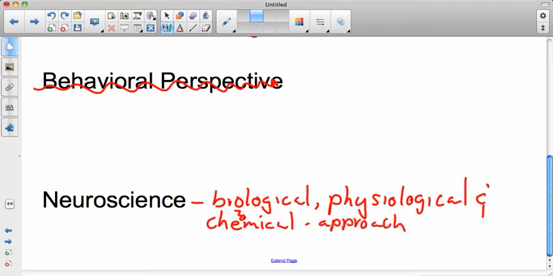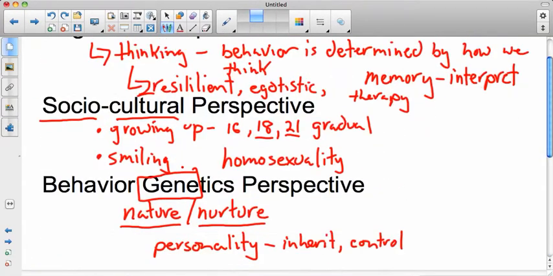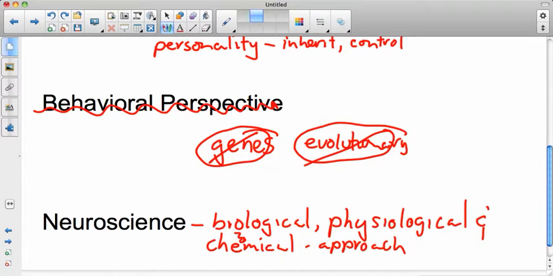And so why are we depressed? Not because we inherited it. We're not depressed because of our genes, and we're not depressed because it served an evolutionary purpose, which I have no idea what that would be. And we're not depressed because our culture is isolating, even though we have Facebook and we all feel so isolated. That's not why. We're depressed because we have an excess of serotonin in our brains.